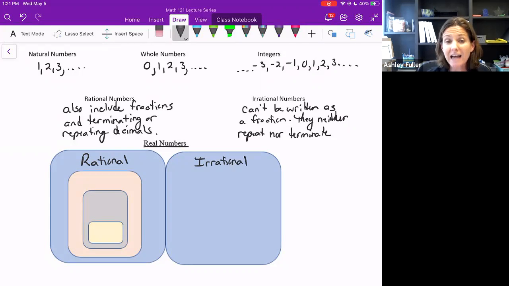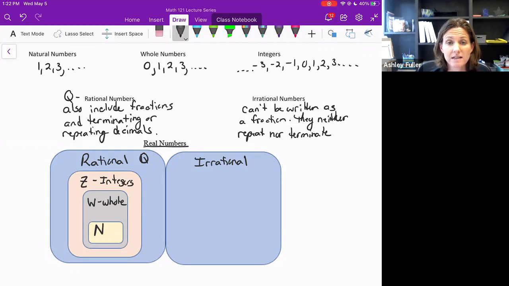But then inside the rational numbers, we can get a little more specific. Our rational numbers can be shown with the symbol Q. I'm sorry, I drew my Q in the wrong place. But then inside those rational numbers, we can get a little more specific, and we can have how we reference them, integers, as Z. And then an even smaller group, we could have the whole numbers. And then last but not least, we could have the natural numbers.